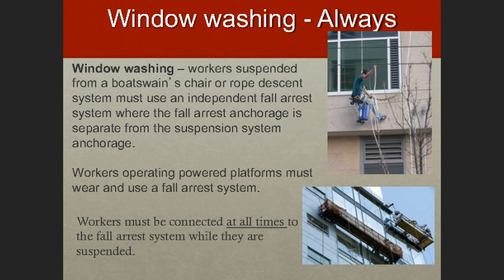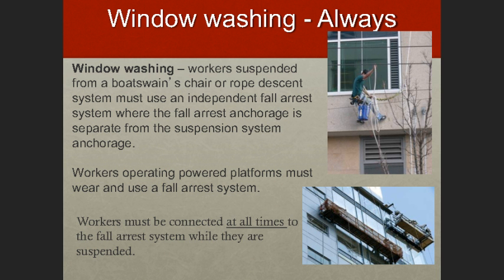Moving forward, window washing. It's kind of amazing how high window washers go. These guys will go all the way up on skyscrapers, and smaller buildings, of course, seem to be less of an issue. But anytime that somebody's washing windows, whether they are contracted to work for your company or you're going to be involved in the window washing directly, you want to make sure that you're tied off and have some kind of fall protection system in place.